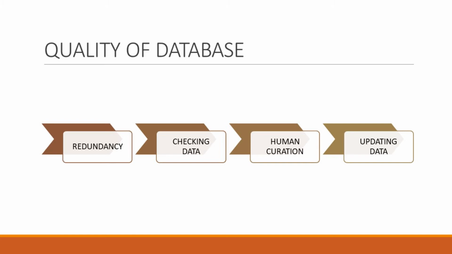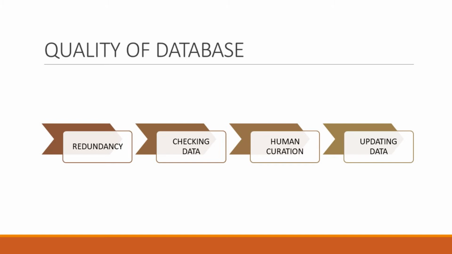Then the next one is human curation. What is data curation or human curation? Data curation is the organization and integration of data collected from various sources. It involves annotation, publication, and presentation of the data such that the value of the data is maintained over time and the data remains available for reuse and preservation also. Data curation includes all the processes needed for principled and controlled data creation, maintenance and management, together with the capacity to add value to data.